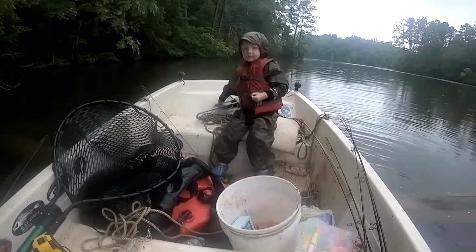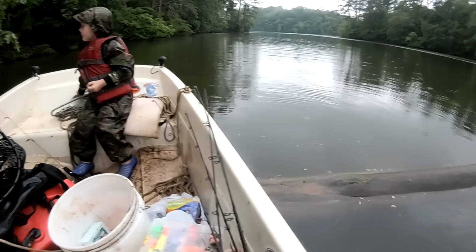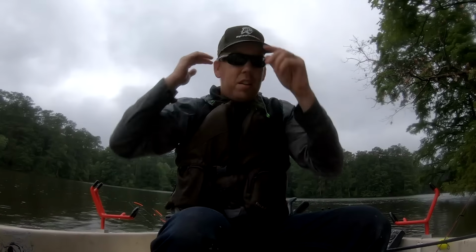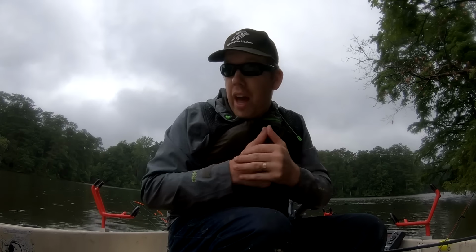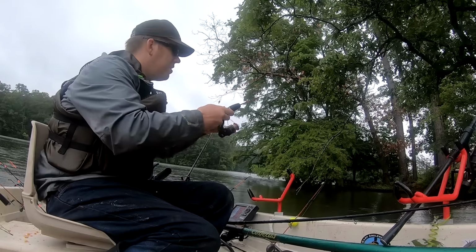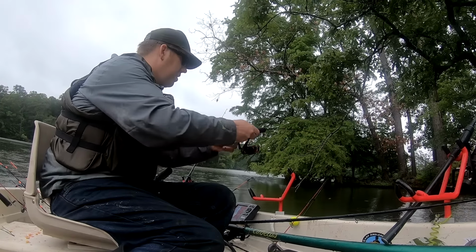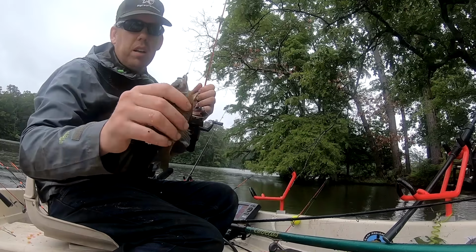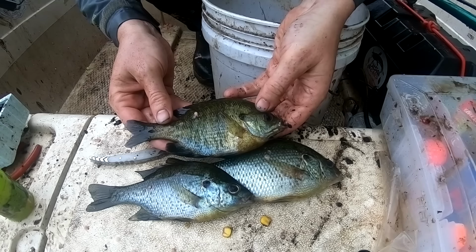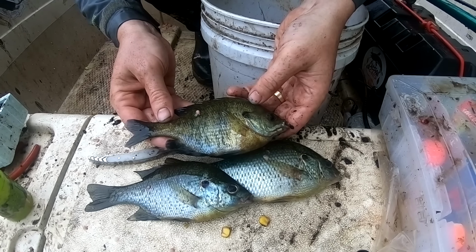There we go. We're anchored up. When you're trying to stick and move, this is a really nice trick. Beaching yourself on a log like this is a real quick way to anchor up. Doesn't disturb the fish as much by splashing anchors, and it works really good when there's high wind. All right. Oh, look at this. Another big bluegill. Nice bluegill. Got our two little red ears and a bluegill.